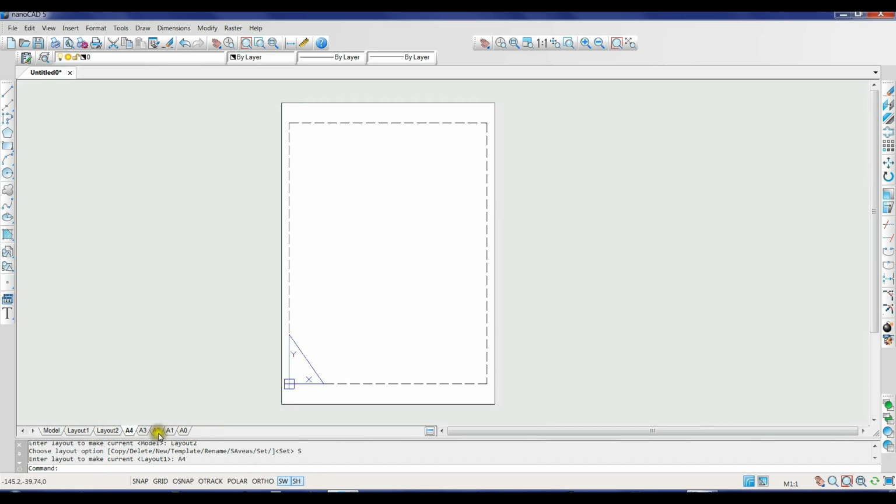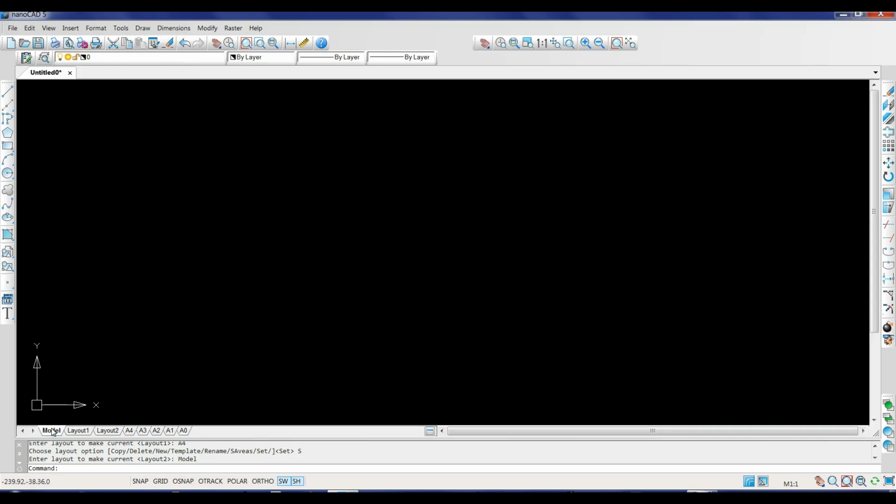I've got them set with the ISO standard paper sizes, but you can change those to American paper or whatever you need. But we're going to be doing our drawing in what's called the model space, and with all CAD programs this is an infinite black universe, so you can go out forever in any direction.